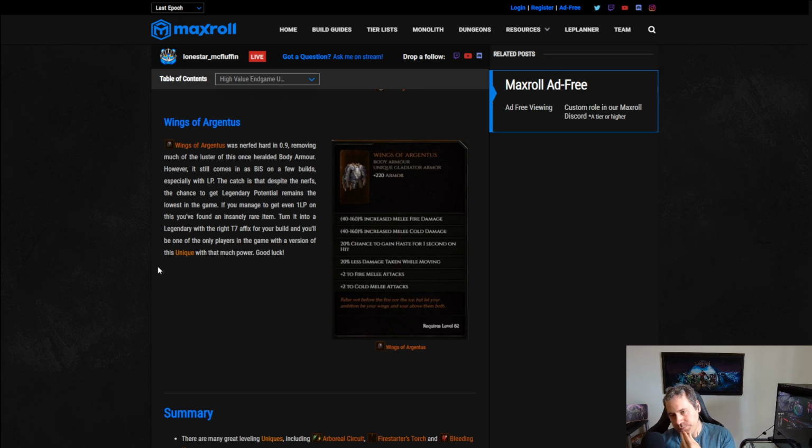Next up and last up is, unfortunately, Wings of Argentus. Now, this item, last patch, was best in slot in a number of builds because it had 40% less damage taken while moving. So any builds that moved a lot would love this item. It was insane. However, they've nerfed it by half. So it's no longer as good for as many builds. It also has the hardest LP to acquire as far as per drop of any item in the game. It's still best in slot for a few builds, at least one build.